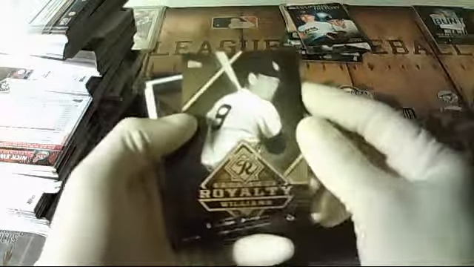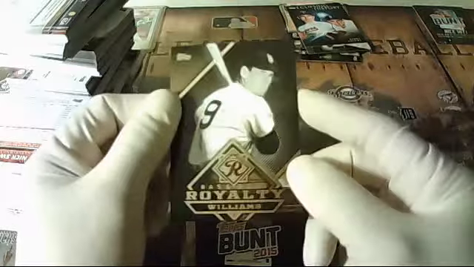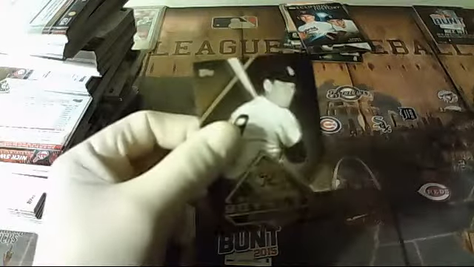Scratch card and a royalty card. Get two of these per box. It's Ted Williams from Boston. Nice. And bunt card. And base. Pack number three.